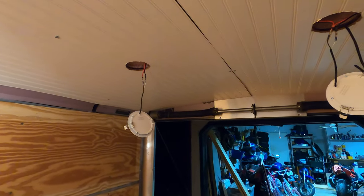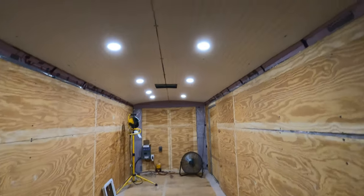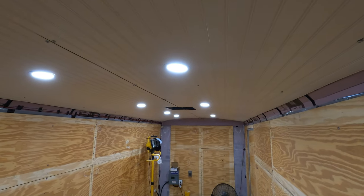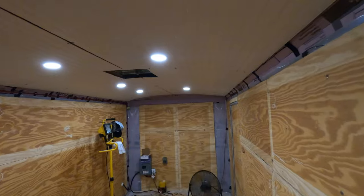Before I put these last two up, I just wanted to show you how I'm doing the tandem lights. This row and this row are both together, so you hit one switch and both come on. I only ran one wire — it goes over, ties into this one, jumps over, ties into that one, and they just clip up in there. Got the lights in — looks so good! The two up there in that left corner will be in the bathroom. These are on a switch, these are on a switch, and then that one is by itself by the door.